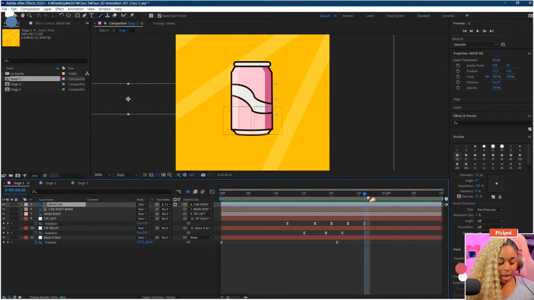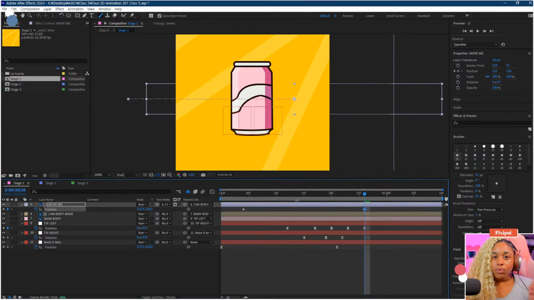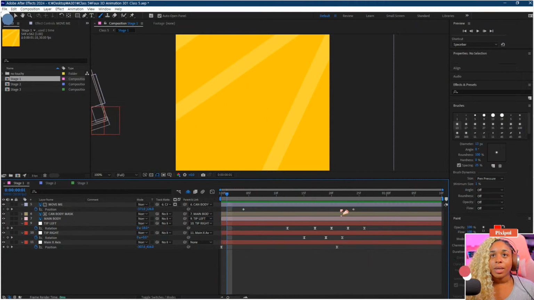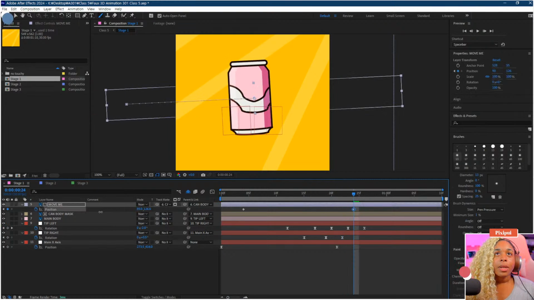So let's say we grab our position. This is where it starts. Drag it over to the other side. We're probably going to have to edit how fast it moves, but we'll get there. Does it stop around here maybe? Could chuck an ease on it? We'll find out what it looks like first. Oh, it's a bit fast. Doesn't have to go all the way. Maybe let's put it here.